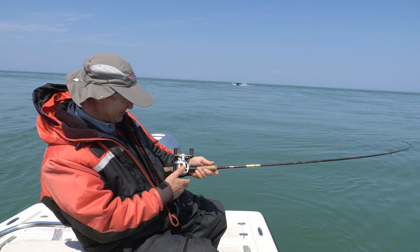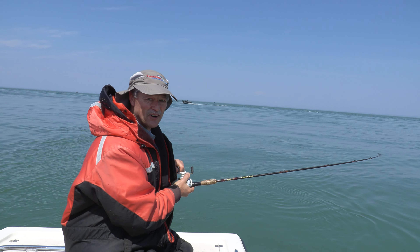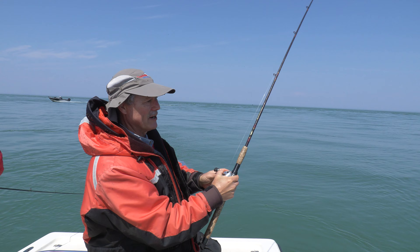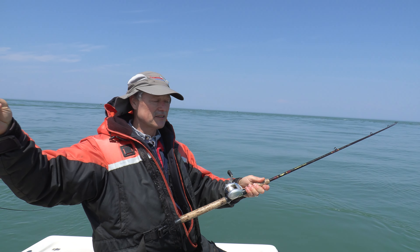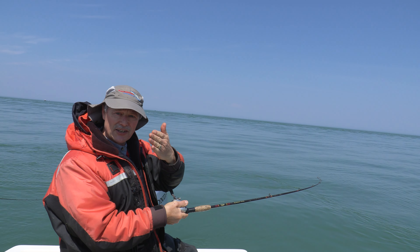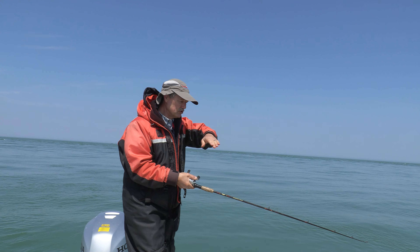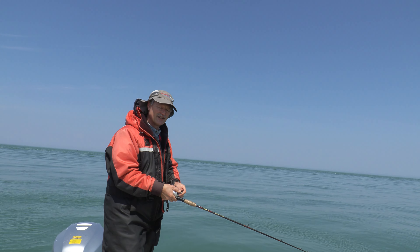Oh, look at this - there's a fish! We were trolling maybe one and a half miles an hour. The camera hasn't been off 10 minutes. We just swung back around and went against the current - we were only travelling one and a half, 1.8 miles an hour, but our lure, that American Smelt, was just working like crazy because we're going against the current.